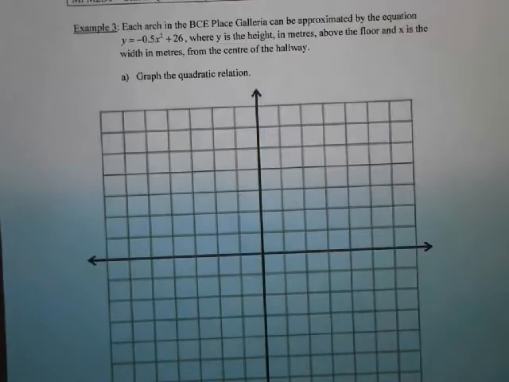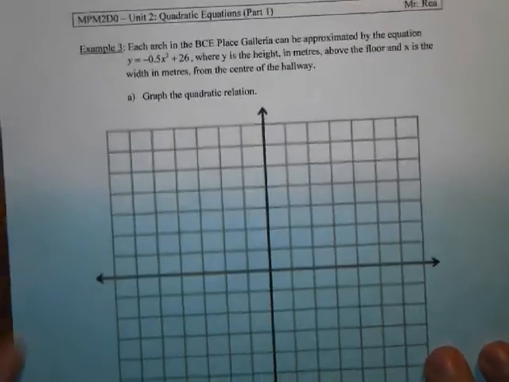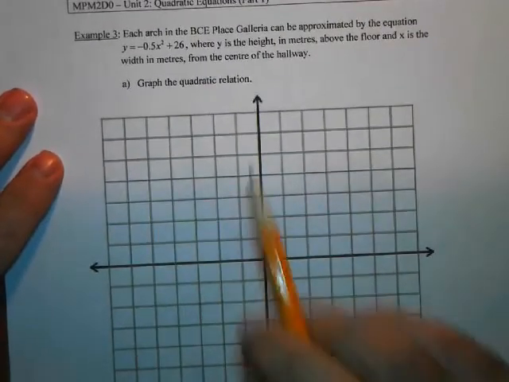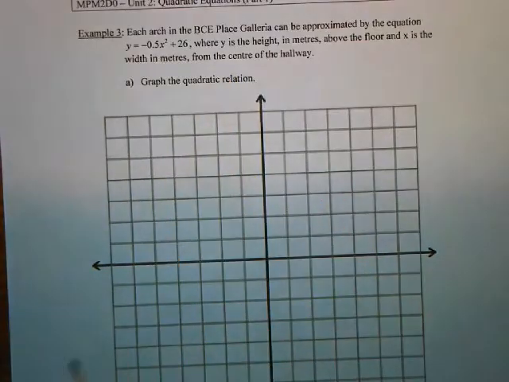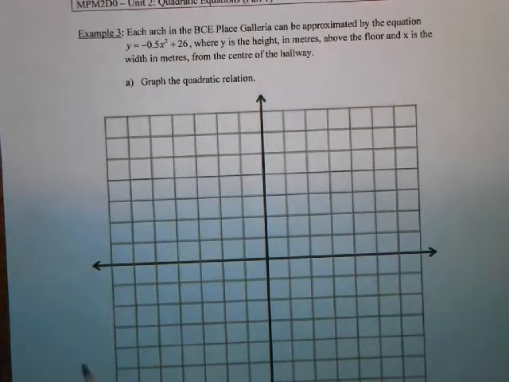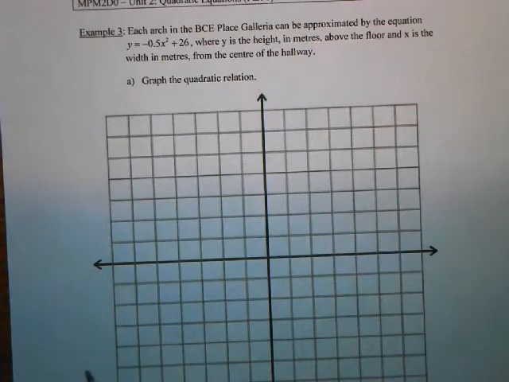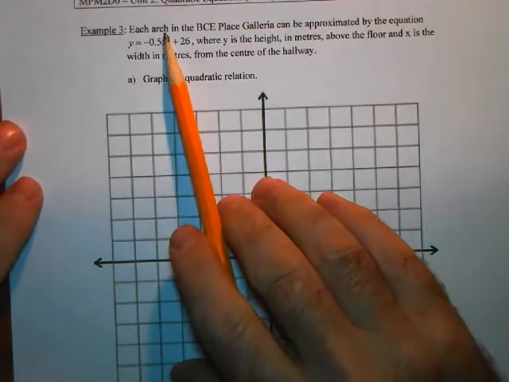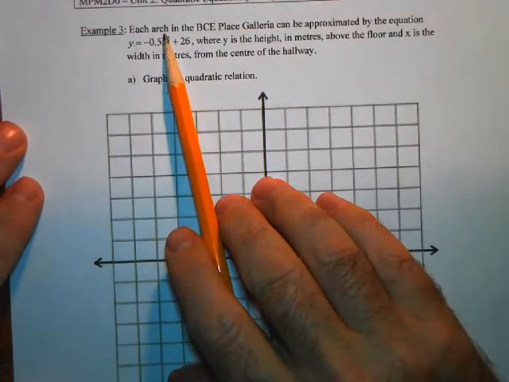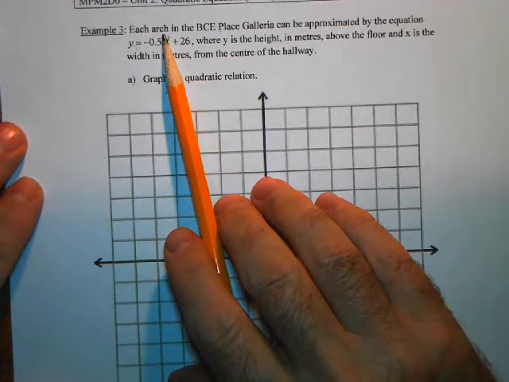Okay, last page. So this is a word problem. We're going to be seeing a lot of these at the end of the unit. Now, we shouldn't get too caught up in the words, but we should be extracting the important math information here. It says each arch, now just so you know, arches like the golden arches are parabolas. They're structures that are shaped like parabolas. We call it parabolic.